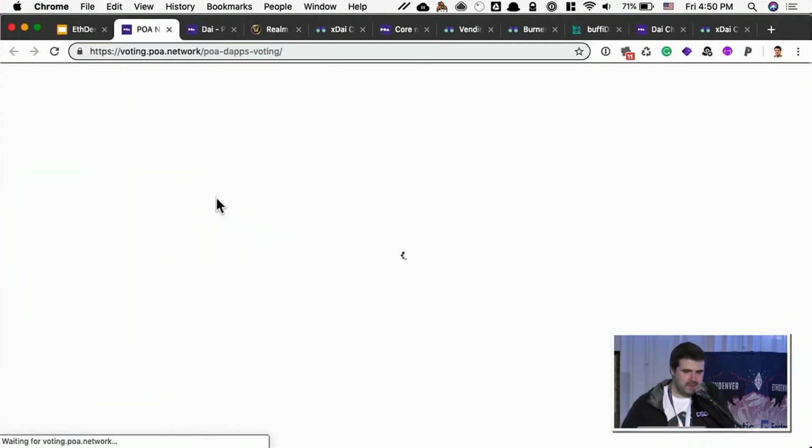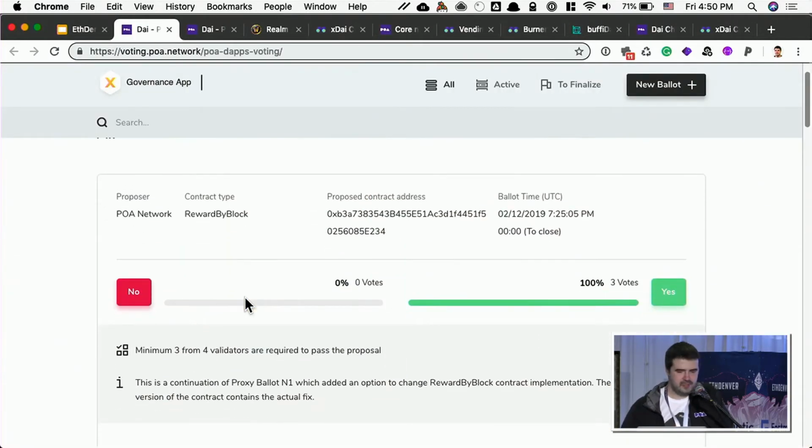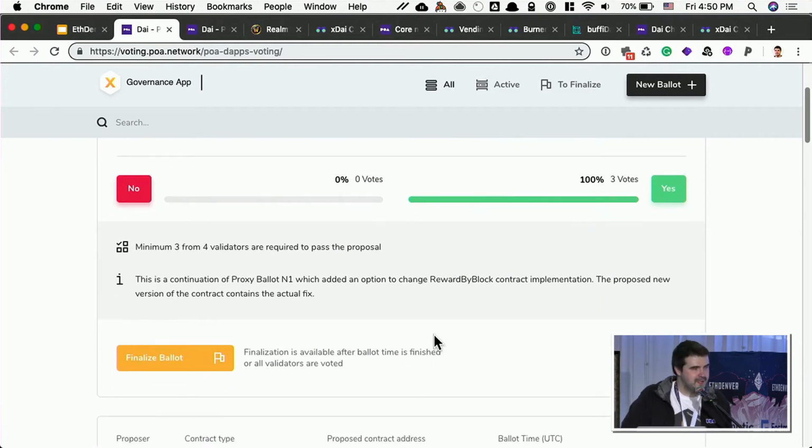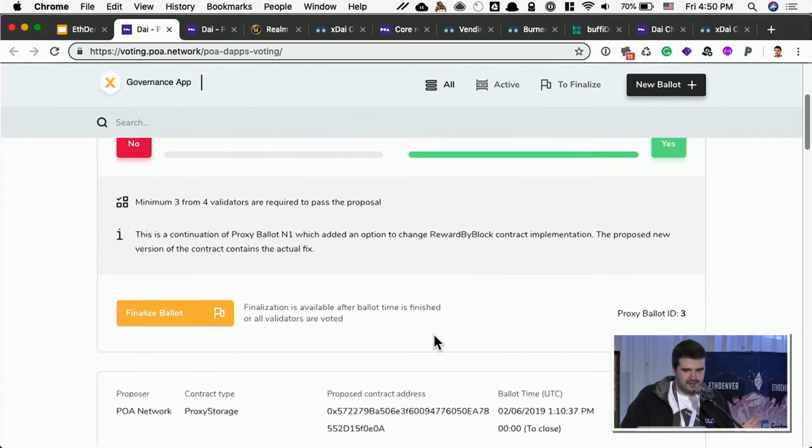We can see some past governance decisions, how validators voted for them. The last one was a change of implementation of the reward by block contract. We proposed it to mitigate one bug in the parity implementation, which was possible to solve using a different implementation of the smart contract. Validators voted for it, and this implementation can be automatically enforced on-chain. So it's enforceable on-chain governance managed by independent validators.